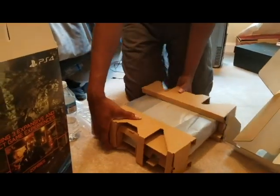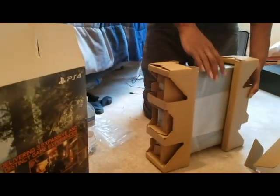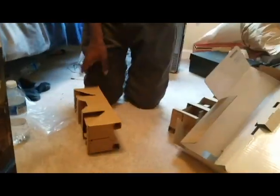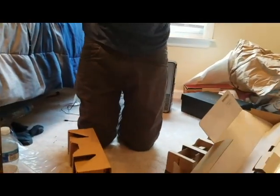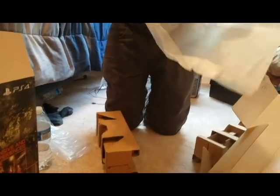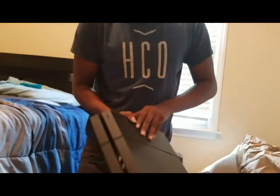But yeah, okay, now, I've been pestering y'all. I've been seeing this here, and y'all just been like, why don't you go and open it? So, let's go and do that. Let's hope I don't drop it on my first time getting it. It's clean. So beautiful. Oh, that's the standard. Standard PS4.